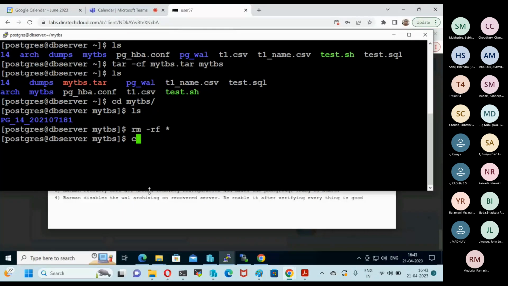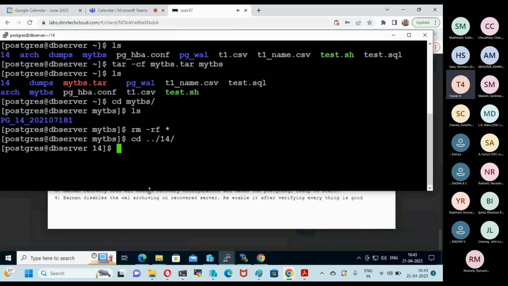Okay, so go to 14 data. You take a backup of the 14 also.